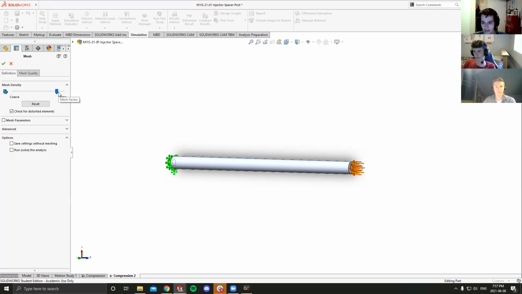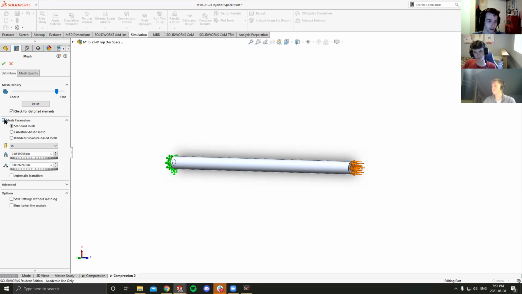So I like to just put it right around there on the fine scale. It's less important when we have very simple geometry like this, where we are on the coarse versus fine scale. However, when it comes to element size, we'll be able to change that next in the mesh parameters.